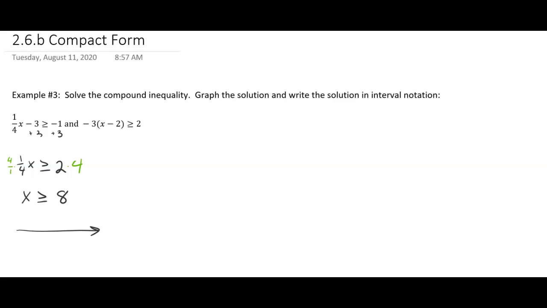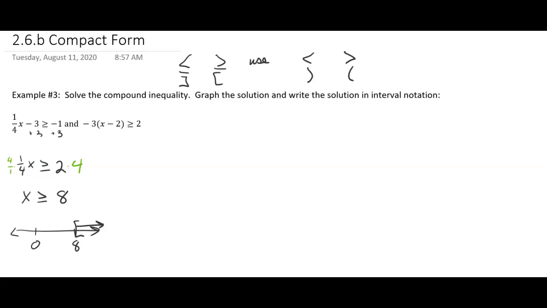And so I want all the numbers. Here's 0, here's 8. I want all these numbers, the ones that are greater than or equal to 8. And that's how the graph works. Square bracket on the 8 because it's got the equal to part. So remember, if it's less than or equal to or greater than or equal to, use square brackets. Less than would go that way, greater than would go that way. And if it's just less than or greater than, use parenthesis this way or parenthesis that way.